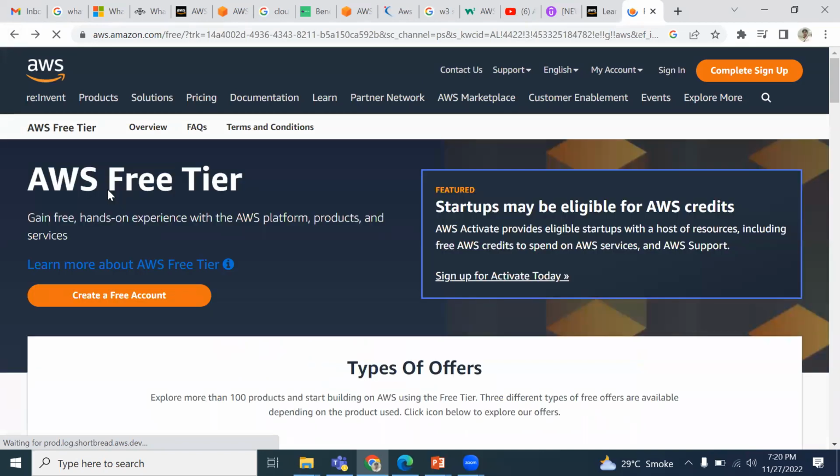Creating this account is very straightforward. You just need to follow a basic form. You need to put in your debit card or credit card also. As I mentioned, most of the services are free for the first 12 months for a first-time user, and you will get a description of those services also. When you create resources on AWS Cloud, you'll get enough information on whether that service is free or not, or what kind of data storage cost you will get. So nothing is hidden.